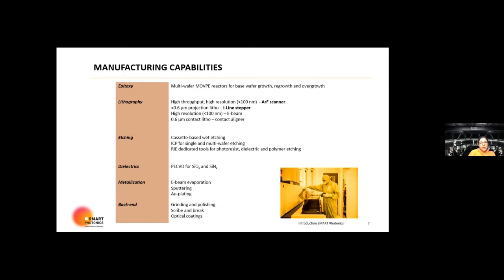And there's obviously on this slide a great deal of detail in terms of our tool set and the capability that we have. The one tool that I'd like to highlight on this slide is our RF scanner tool, the litho tool. It's one of the state-of-the-art tools because not only can it produce high resolution features below 100 nanometer, it does it at a very high throughput of about 100 wafers per hour. With the rest of the services and the capabilities we have, if you have any questions, please feel free to reach out to me afterwards.